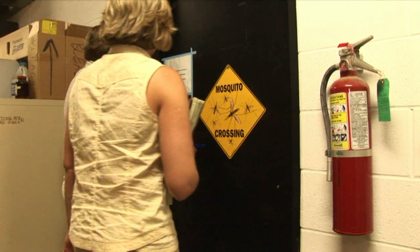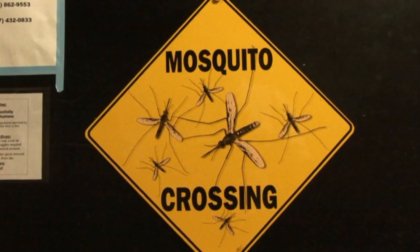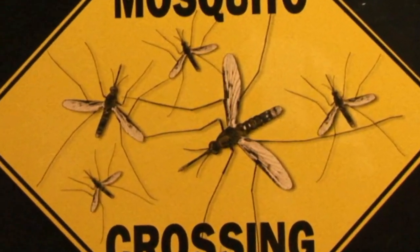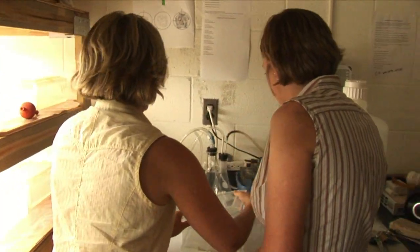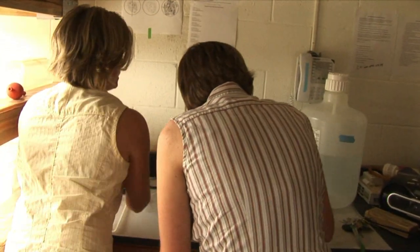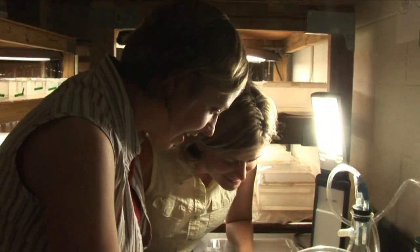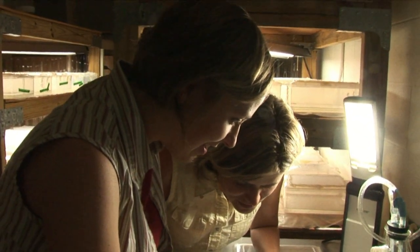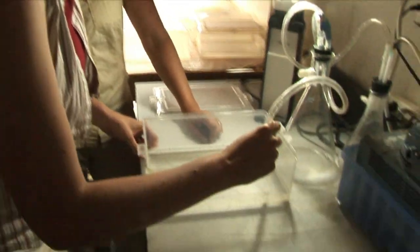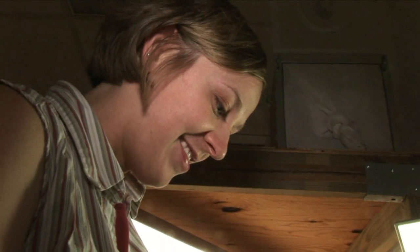In our lab we keep a colony of malaria mosquitoes. None of them are infected, but in order to reproduce they need a blood meal. We have an artificial blood feeder and we order blood to feed to the mosquitoes from a laboratory in another part of the United States. We had been rearing these mosquitoes in colony very successfully, and suddenly one day we were feeding them a new blood from a new lot that was shipped to us, and something like 95% of our blood-feeding females died.